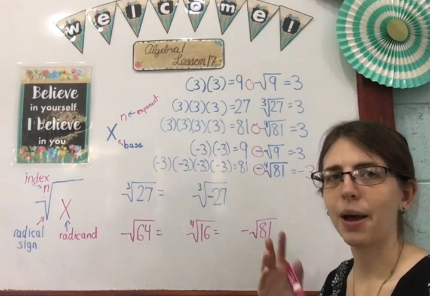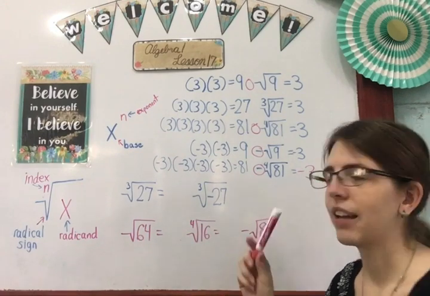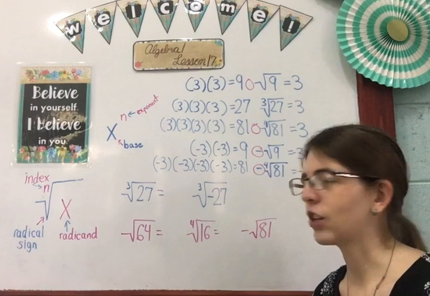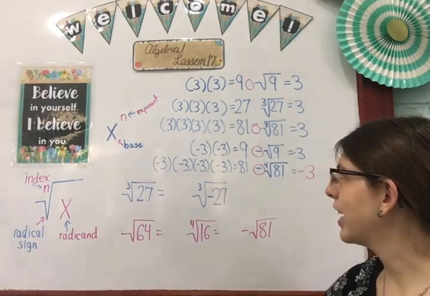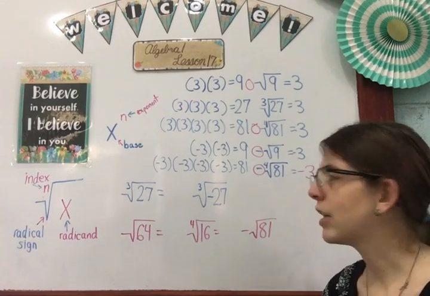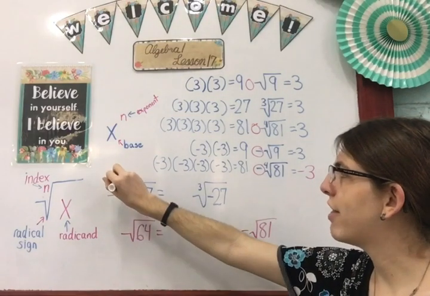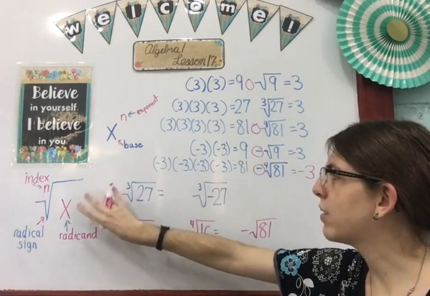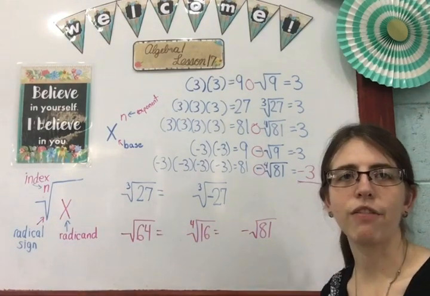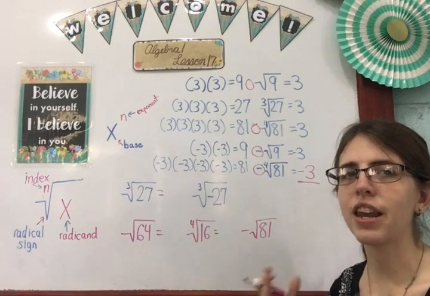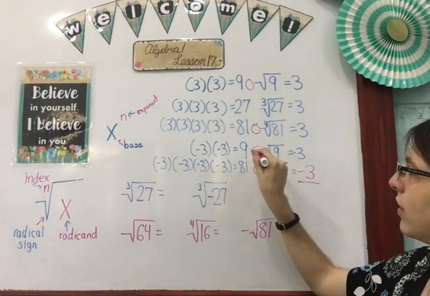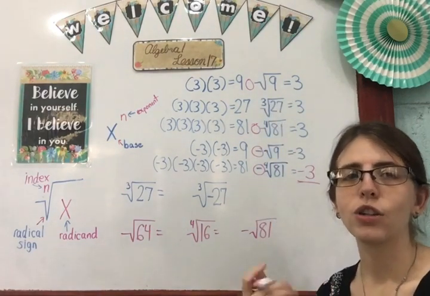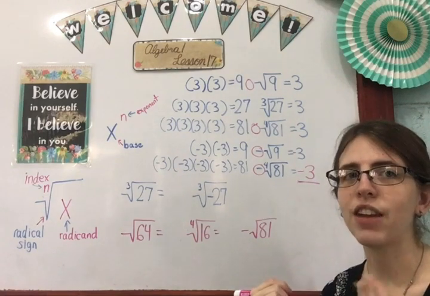When we're looking at a radicand, if your radicand is positive and it has a positive number in there, then you know that its answer is going to be positive. If you have a negative sign on the outside, you know that you're looking for a negative number. But the only time you're going to have a negative sign on the outside is if this index is, excuse me, not positive, is even. Even, okay? The only time that you can have a negative root is if your index is an even number. So you notice that? 4, 2, 4, 2, those are even numbers. So you can only have a negative root if you have an even number.